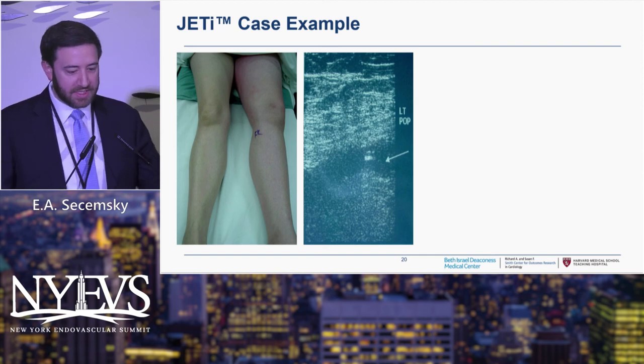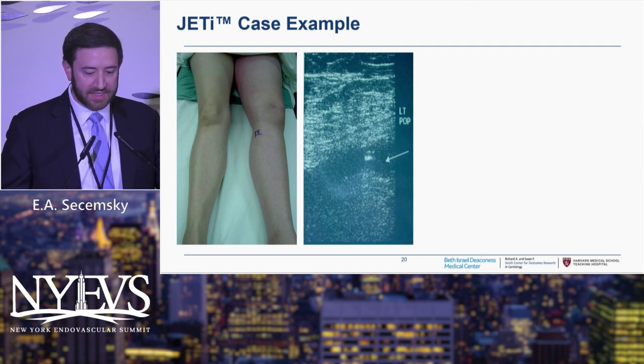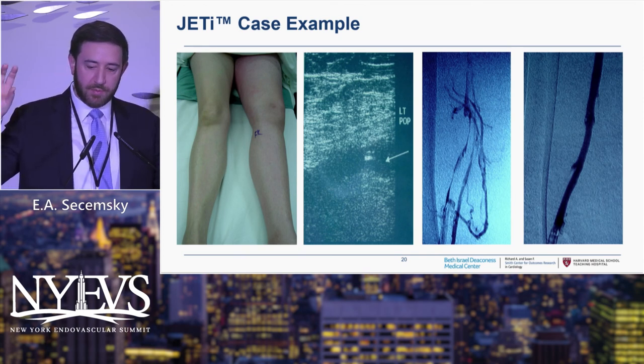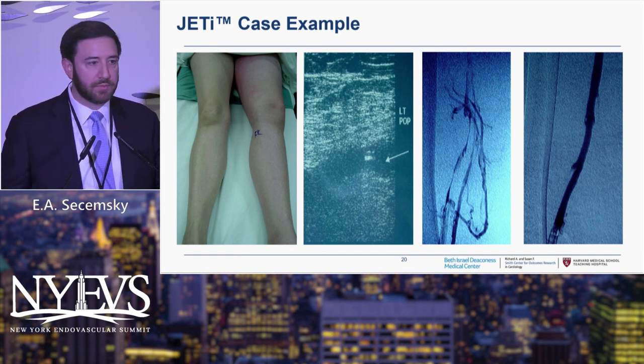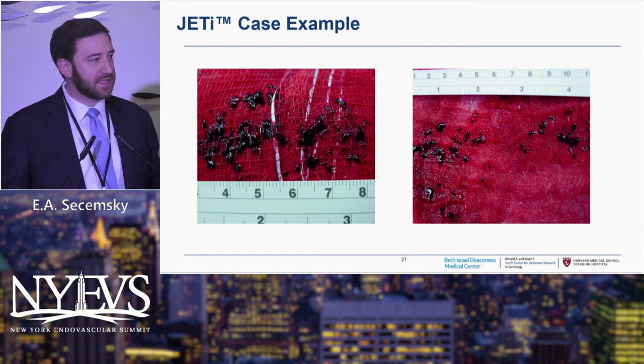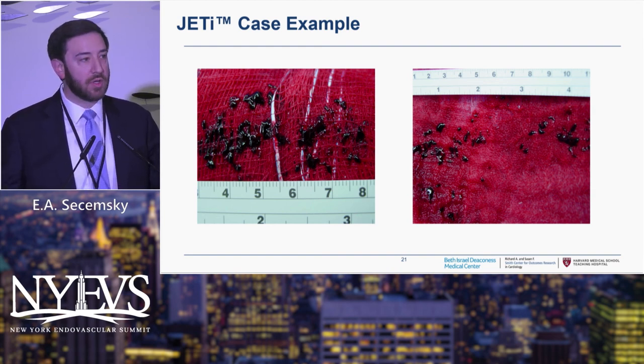Here's a quick case to end my session — a phlegmasia case. You can see the swollen leg on the left with a complete occlusion of the venous system. When you bring down this device, you can approach either retrograde or from the popliteal — it moves pretty nicely through the system, so you can come up and over. You're combining the aspiration and the saline jet to break up the clot. What comes out of the catheter is just really fragmented thrombus — nice red clot, but in small pieces — the jet really breaks it up nicely and allows for successful treatment.